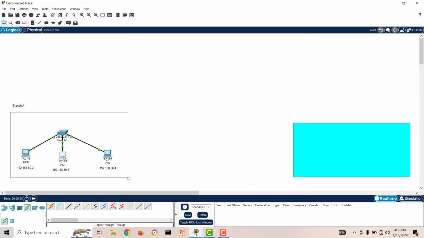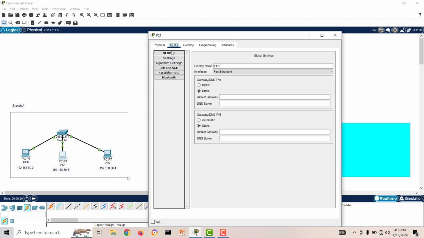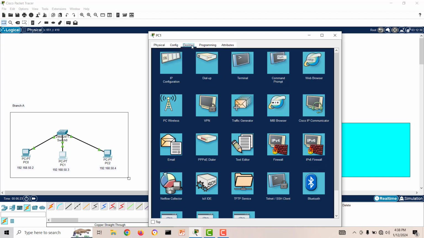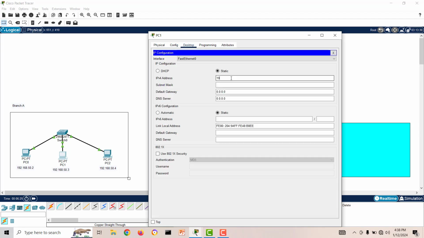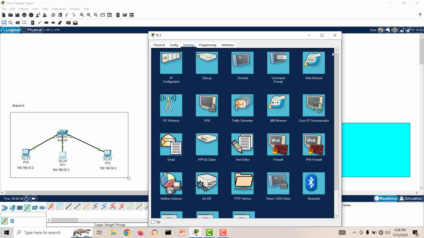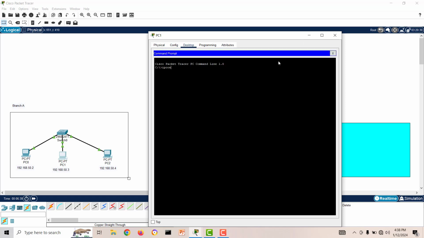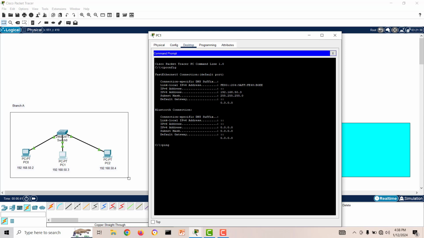It's similar for PC1. We'll go to the Desktop IP configuration: 192.168.50.3, and 1 as the gateway, which we can give later, no problem. Now I will ping from this PC to the PC with .2, and we see we are having a reply via our switch.